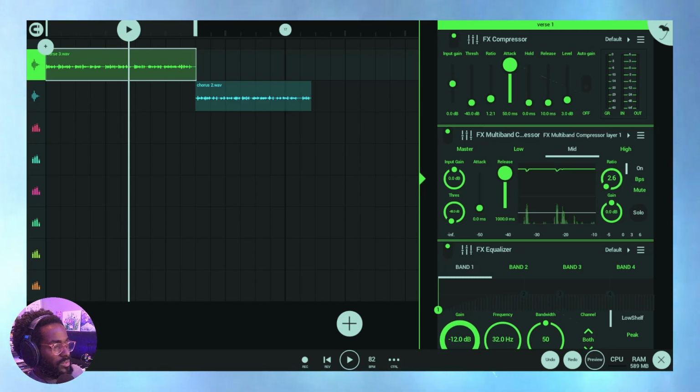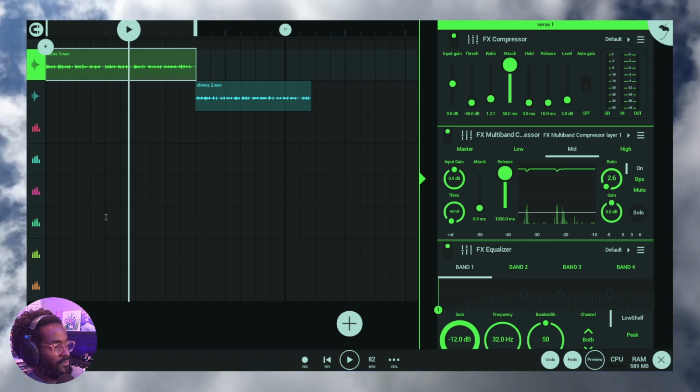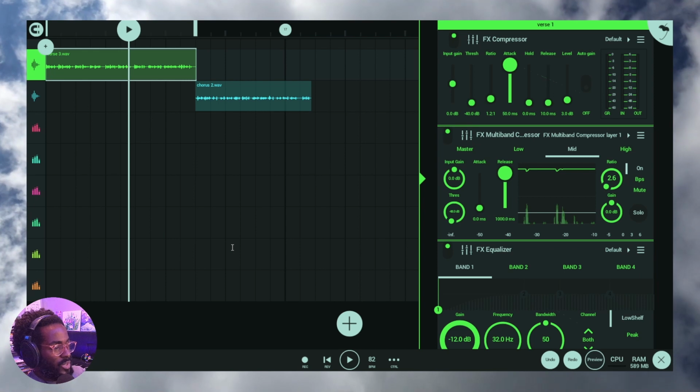So what we're going to talk about today is recording vocals, but not just recording. We're going to talk about editing your vocals, and we're going to talk about vocal chains, your side chains, your auxiliary sends, your send effects, things like that. Winning with blends, let's get into it.